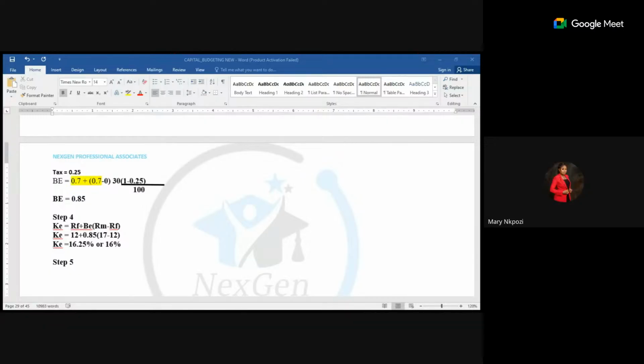Cost of equity times open brackets, value of equity divided by value of equity plus value of debt plus value of preference shares, close brackets, plus cost of debt times 1 minus tax rate, then open brackets, value of debt divided by value of equity plus value of debt plus value of preference shares if there is. Close your brackets. Then do the same for preference shares too, if there is.